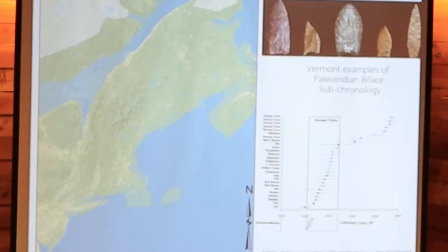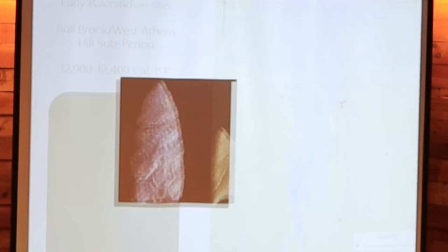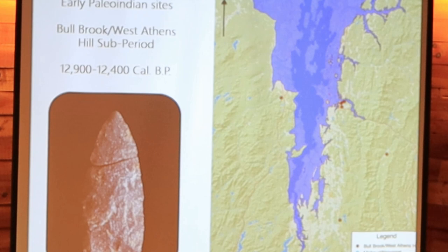Conversely, on the right of this, you'll see all of the northeastern Paleo-Indian radiocarbon dates. There have been no radiocarbon dated Paleo-Indian sites in Vermont, but in neighboring states, we've developed a chronology, and how spear points, even though they were these fluted spear points, changed through time throughout the Paleo-Indian period. And that's illustrated up top by Vermont spear points. So understanding this, that the age of the Champlain Sea, about 15 or 20 years ago now, was revised more recent, that it was potentially coeval with the Paleo-Indian period.